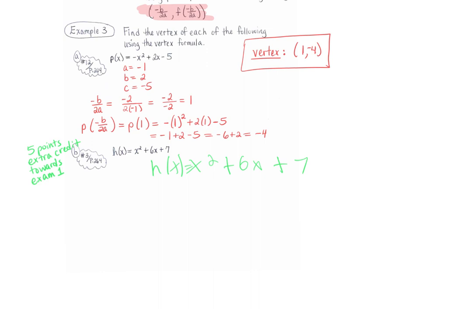And then what I like to do is I like to write out what your a and all that is. So your a is 1 because you don't have a negative in front of the x squared. You don't have a negative in front of the x squared, so you write that out. And then your b, I can't write, my fault. Your b is 6.